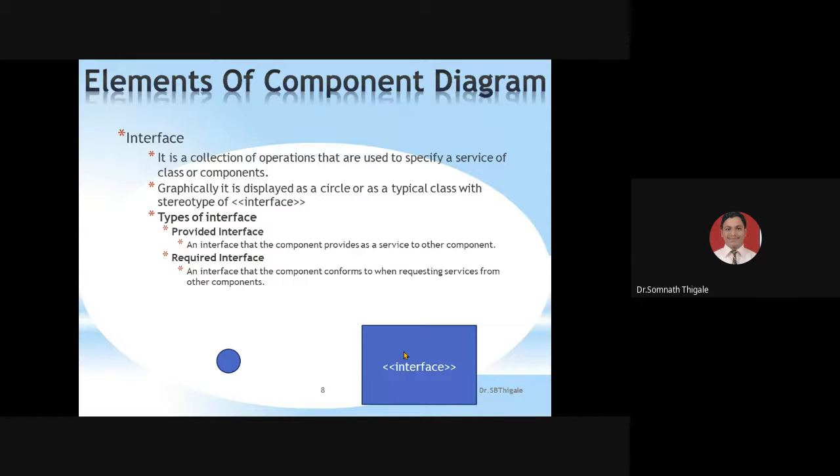A provided interface means whatever you have will help us carry out a few other services, or helps other components complete their work. In the case of a required interface, it is the interface that a component conforms to when requesting services from other components.